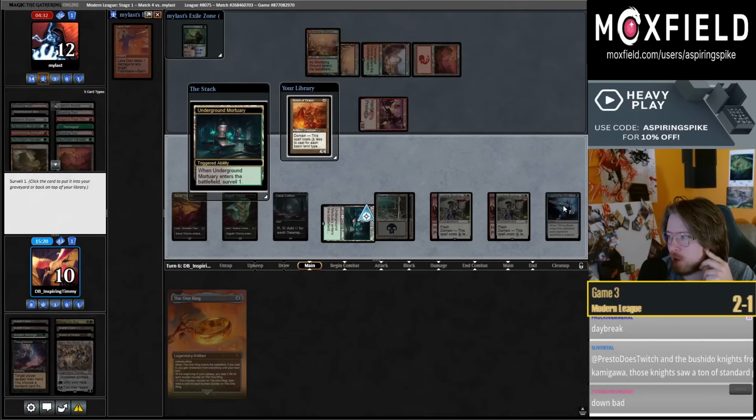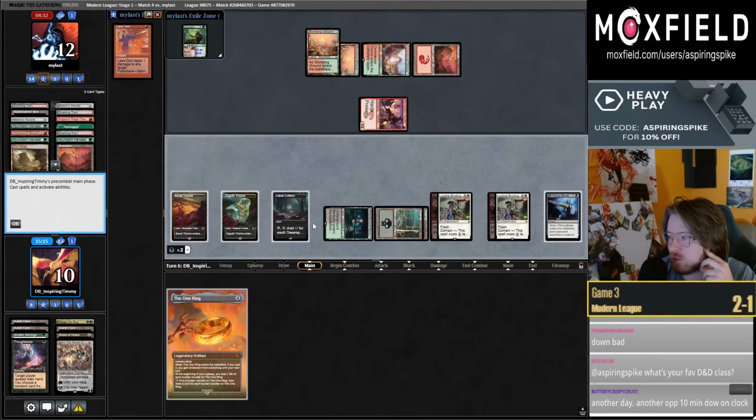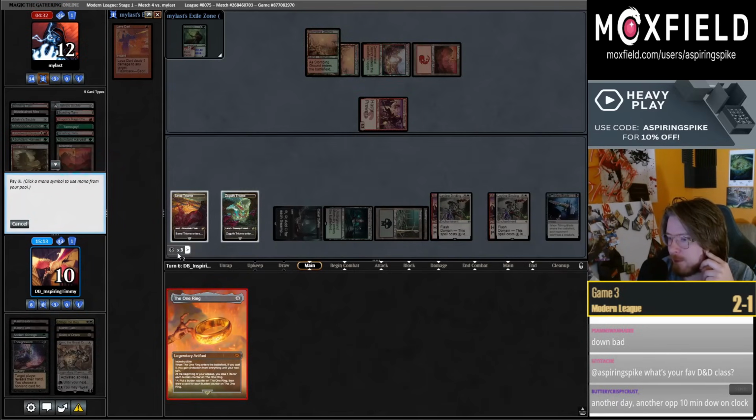So I do have a creature in my yard to craft here. Also have a creature to just cast. I think it seems good enough to keep on top.